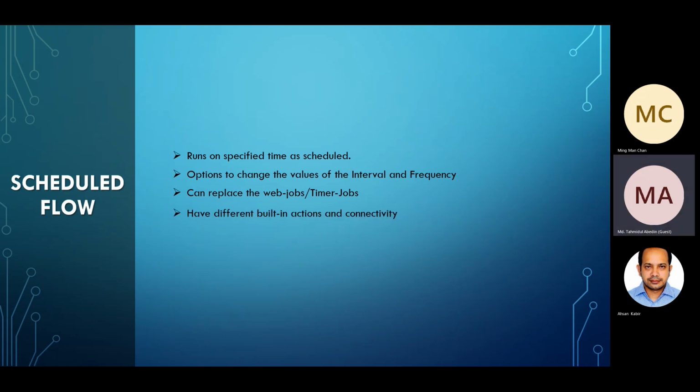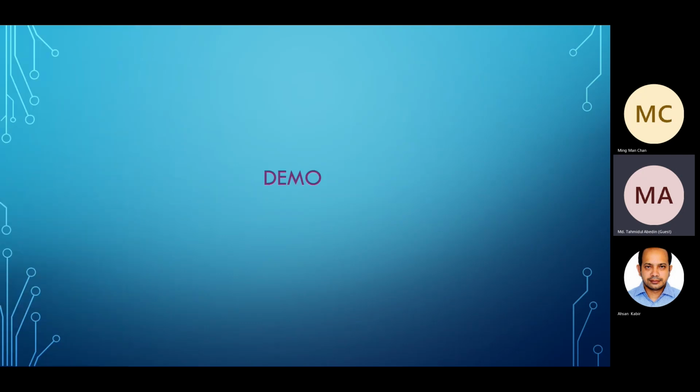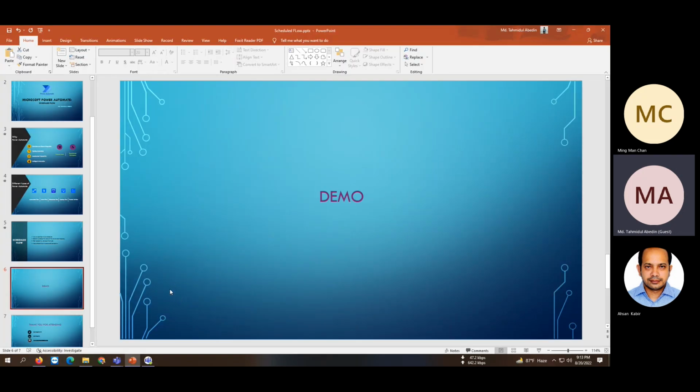And last but not least, as we know, a scheduled flow provides us different built-in actions and connectivity. So we can use this scheduled flow to connect with different types of applications to schedule our activity. Okay, so let's do a demo so we can understand better why we are discussing this, right?